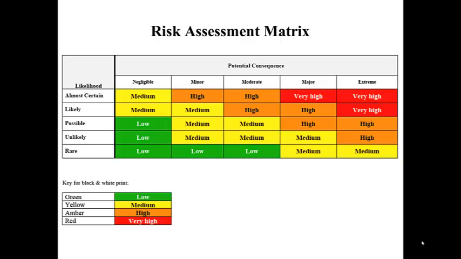This is what companies do. They create risk assessment matrices, and they focus on cells in the upper right-hand corner of the matrix. These are the ones that could have extreme or high impact in terms of dollar value or employees or assets, and they are threats that could very likely or most certainly occur.